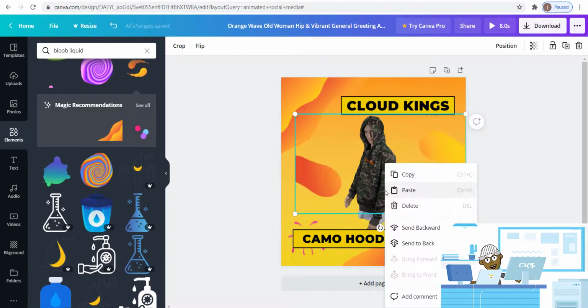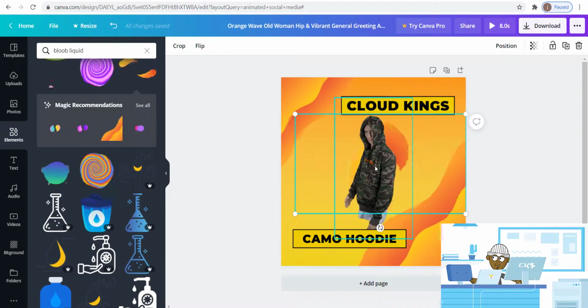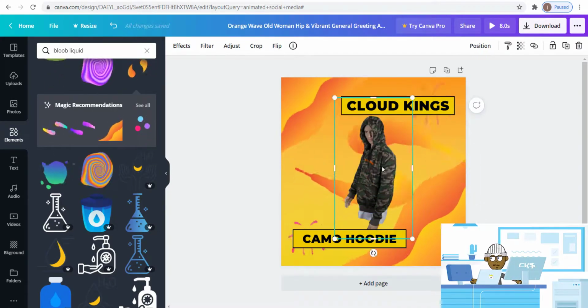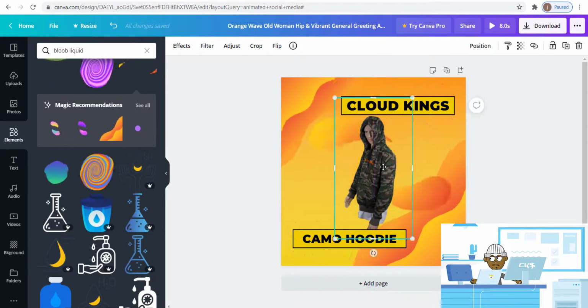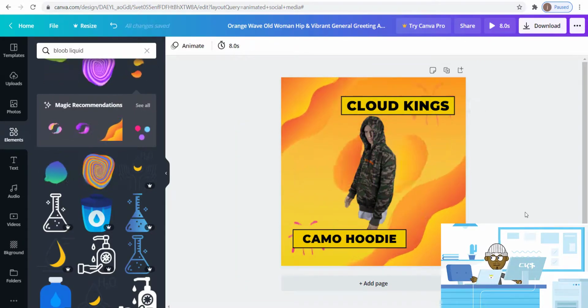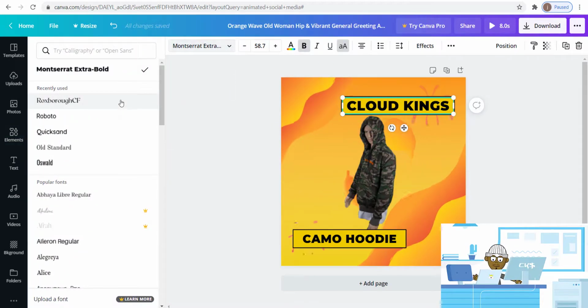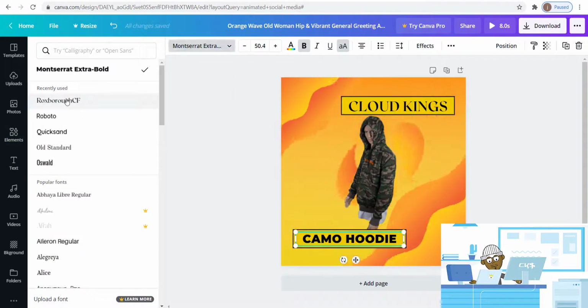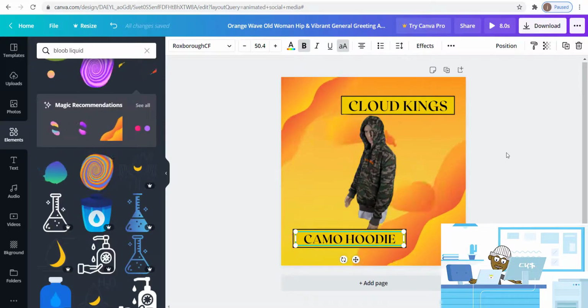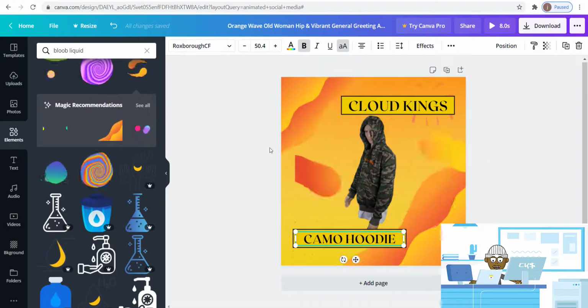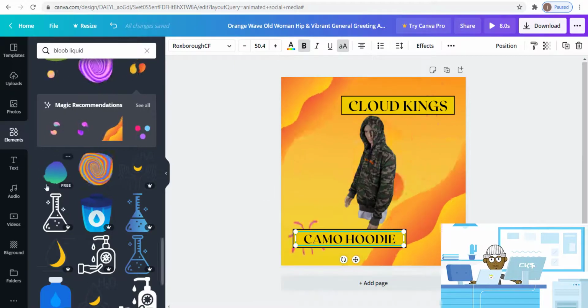I'm gonna send it to the back so it won't be over my picture, because I want my photo or my model to be in the front. Then I'm gonna change the font. Just slowly but surely work on it until you feel like you have your finished product.